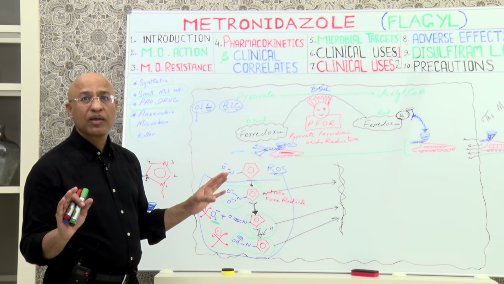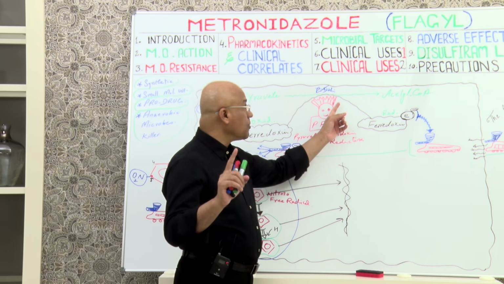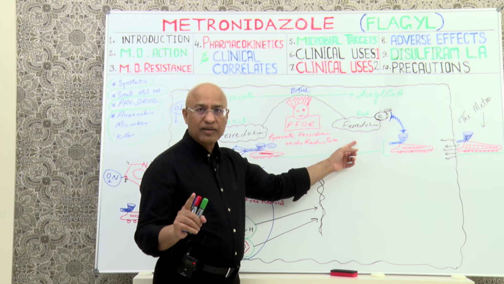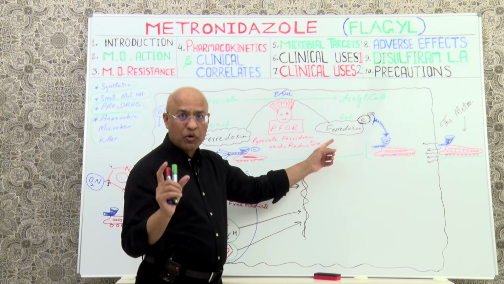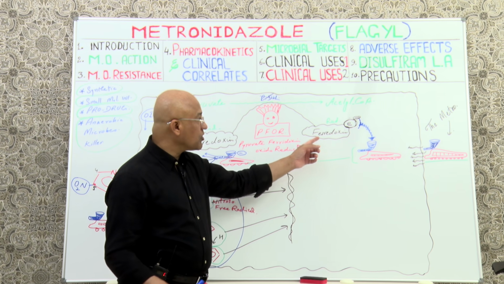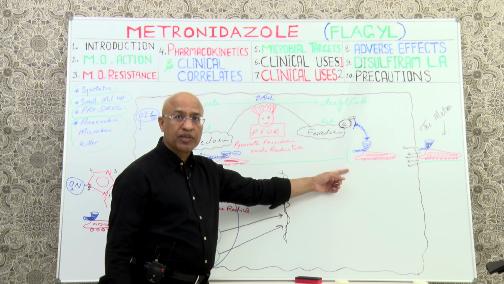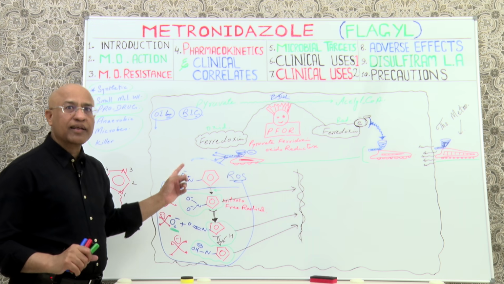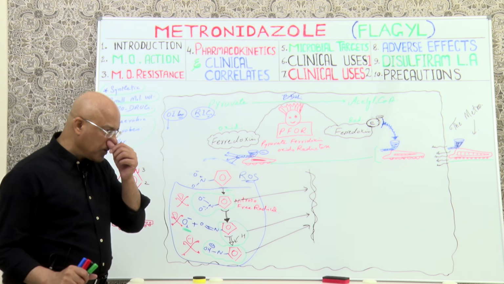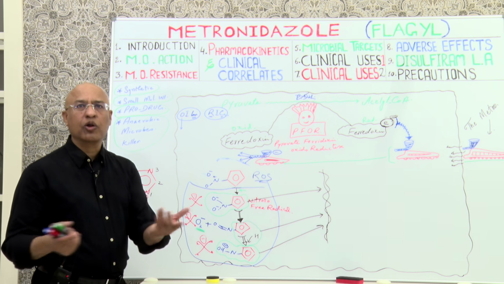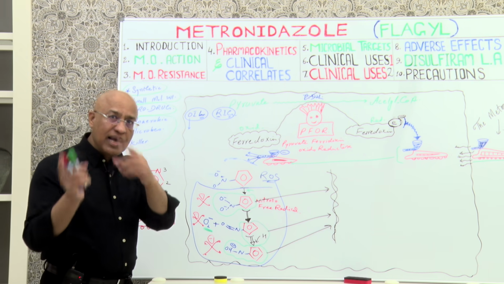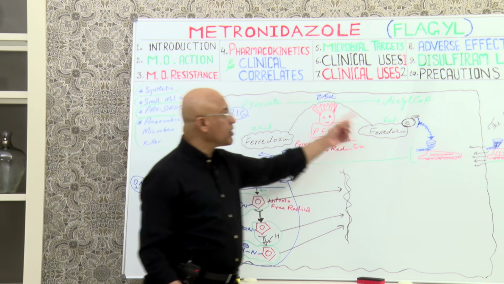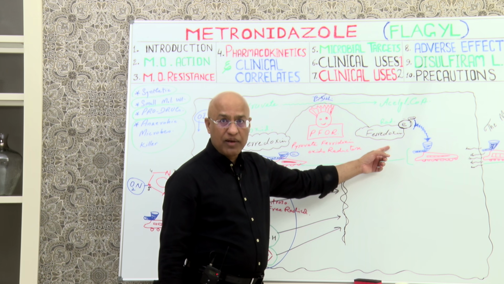What is that thing? That in aerobic organisms, we don't use ferredoxin for electron transport, right? Aerobic organisms in their cells don't have reduced ferredoxin, so they cannot activate the metronidazole. So metronidazole cannot get activated in aerobic cells and cannot produce highly toxic or reactive compounds and cannot damage aerobic bacteria or our cells. Again, in a nutshell, in anaerobic bacteria, there is a lot of ferredoxin in reduced form available, right?